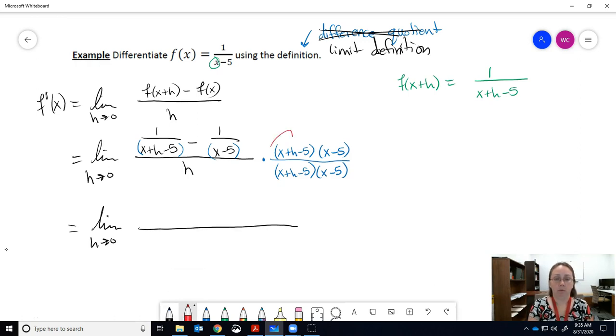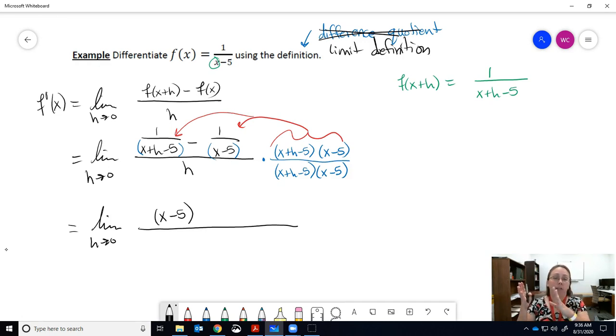Alright, so we're going to distribute this crazy mess to each of these fractions. So in the first fraction, we're going to cancel out the x plus h minus 5s. Don't actually cancel it because you're going to need to multiply it by the second fraction. So x plus h minus 5s cancel. So what survives is just the x minus 5. So that's the first fraction. That's all that survives. When you multiply your LCD times the second fraction, the x minus 5s are going to cancel. So you're going to end up with x plus h minus 5 left. In between your two fractions, remember you had a minus sign. So that definitely simplified the numerator.